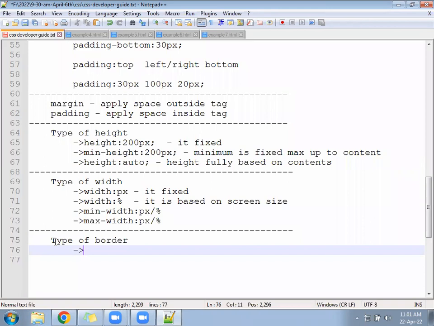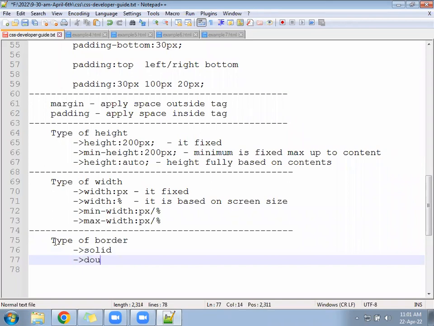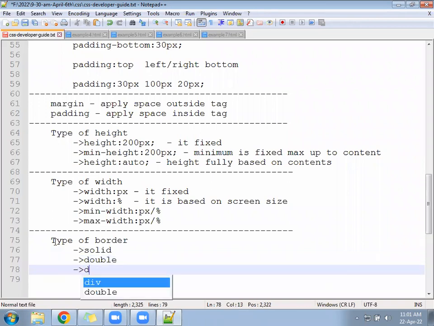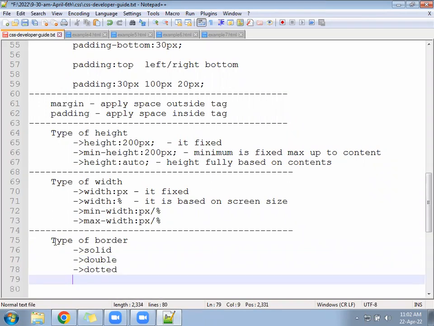One is called solid, which gives a complete line. Next is double, which gives a double line. Next is dotted, which gives a dot dot line. Next is dashed, which gives dash dash dash.